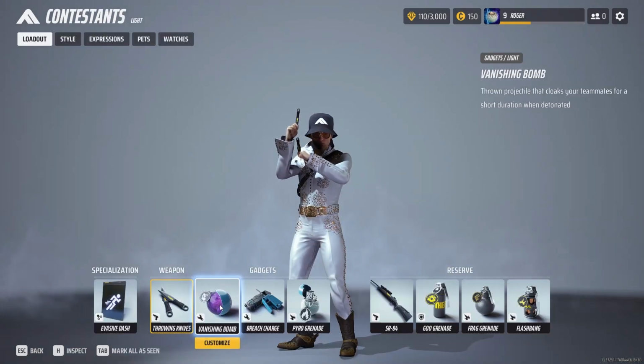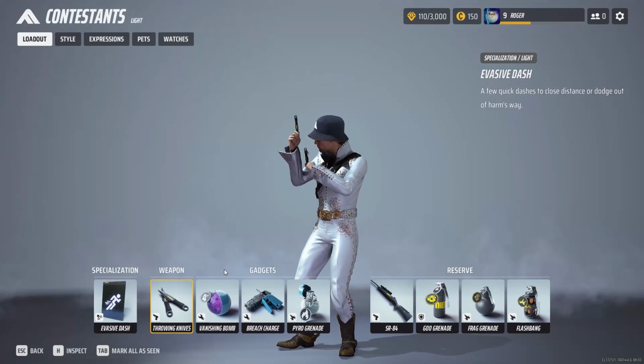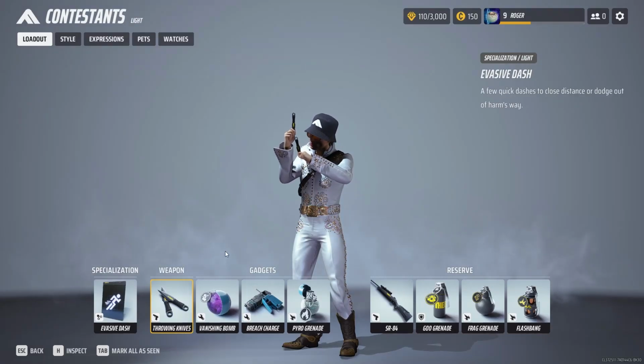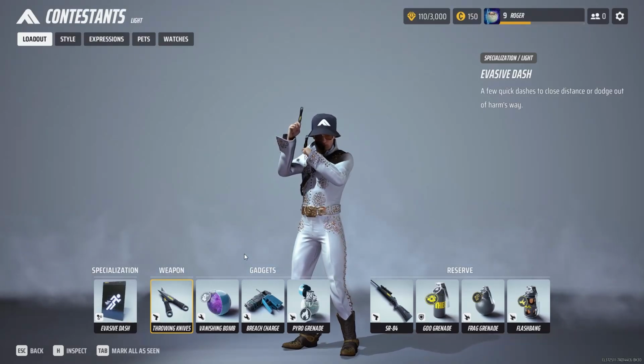After that, I am using Vanishing Bomb. This is obviously really good because you can go invis, get the drop on people, and get really big burst damage off on them from your first attack of your throwing knives. Especially a heavy attack while you come out of a vanishing bomb is very effective to start off a fight for you. Now, you should keep in mind though, as soon as you start charging a heavy attack, it does break your vanishing bomb invis, so keep that in mind.